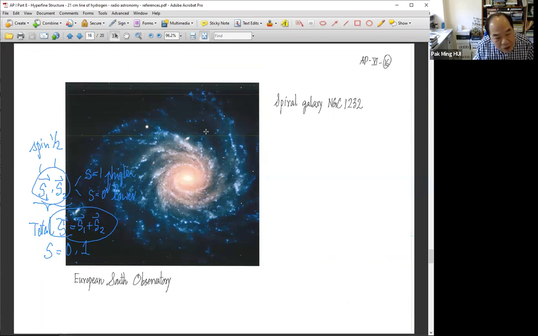I will continue and complete this part next time, and then we will start our discussion on other atoms. Helium, what to do? Lithium, what to do? Uranium, what to do? So the whole periodic table. That will be a very difficult problem. Again, our philosophy is to find some ways out, making approximations as far as we can.